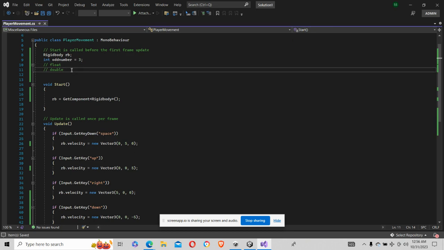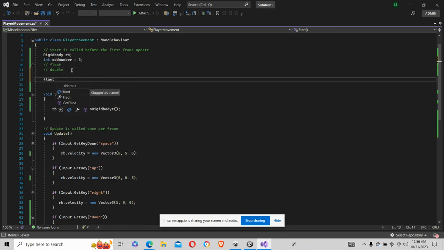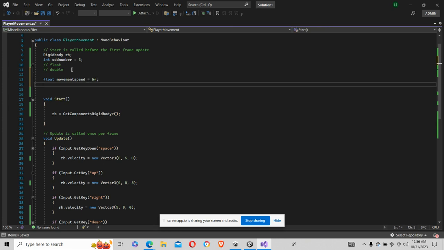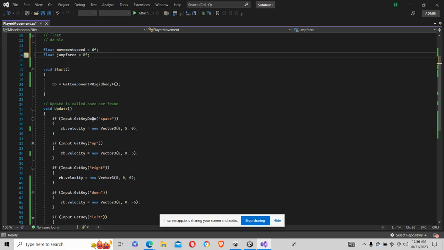So let's assign some values. Float, just take a movement speed value. For this movement speed we are using the 6f value. Now we are going to use another value, float jumpForce. For jumping we are going to use a default value of 5f, and we leave everything else the same.